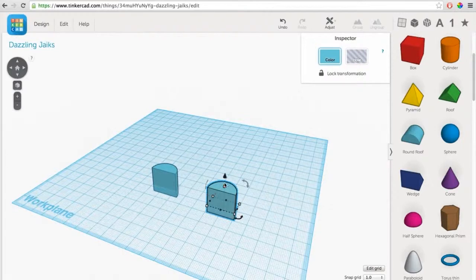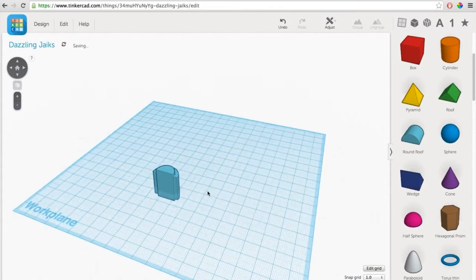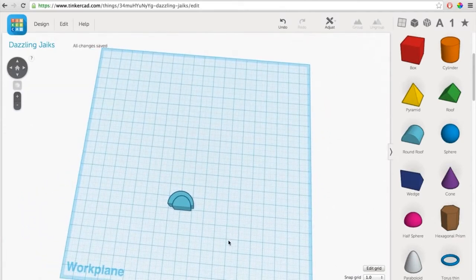Alright, so this is how I rotate it to make it vertical. Now that there are 2 round roofs, I'm going to make a column in between. I'm going to make one smaller than the other one, and put the smaller one into the bigger one to make a column right in the center. Let me make this a little bit bigger, taller. Okay, so I put it in. You pan the work plane to see from different angles.